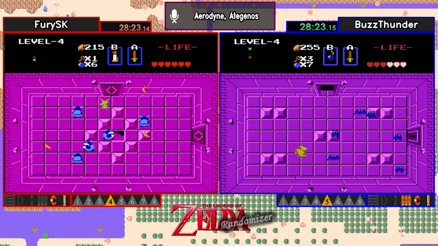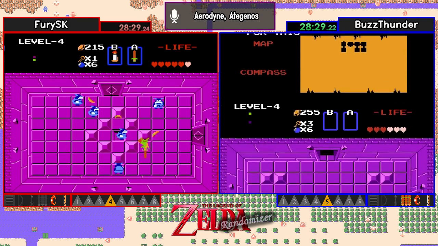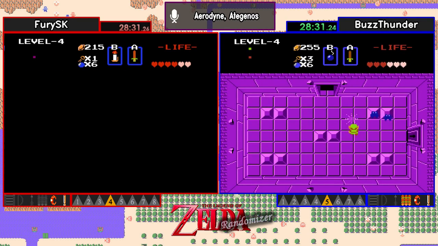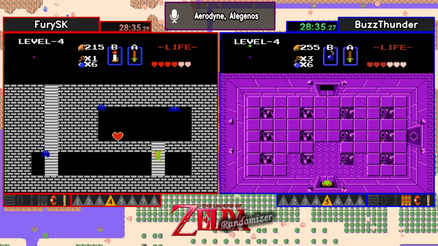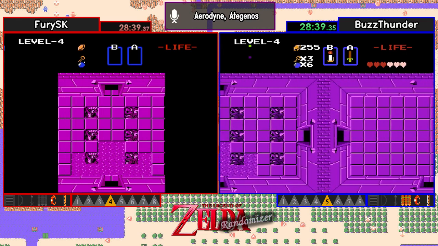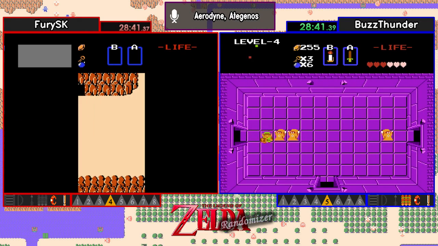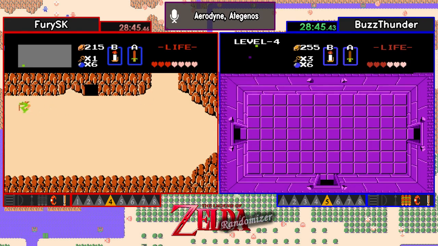All right, so the item room is accessible, which is nice. What do we think this is going to be? I'm going to say the boomerang. Oh, wow. A heart container. Definitely, I would say worse than the boomerang at this point. Yeah, at this point with those hearts, I would just kind of like, are you serious?